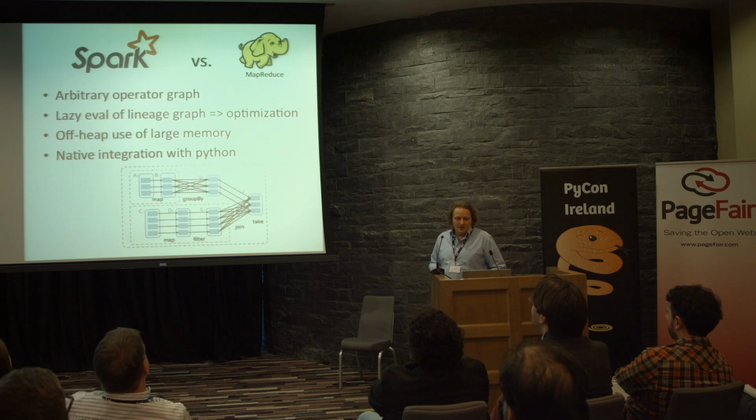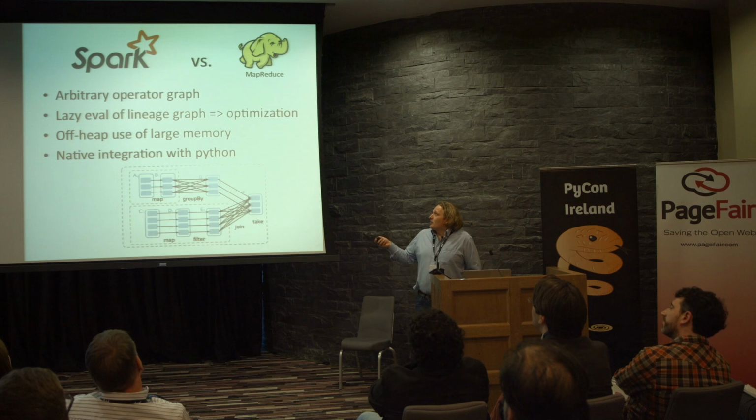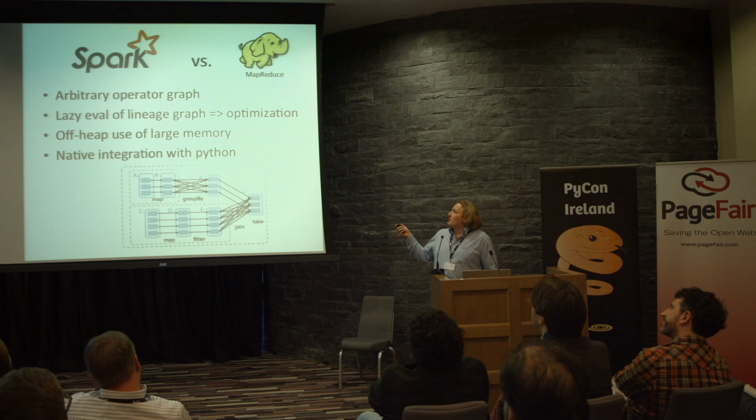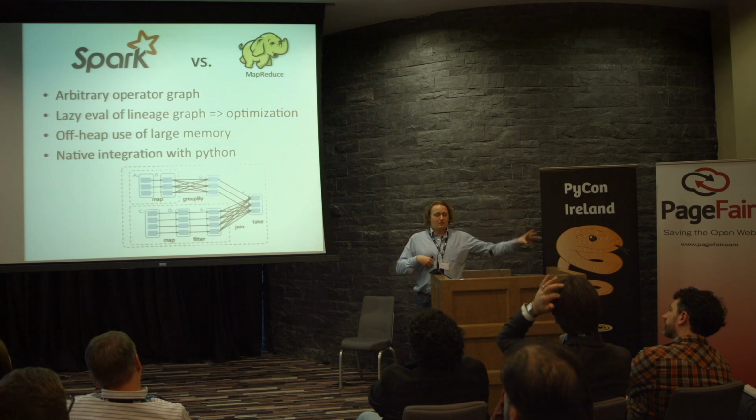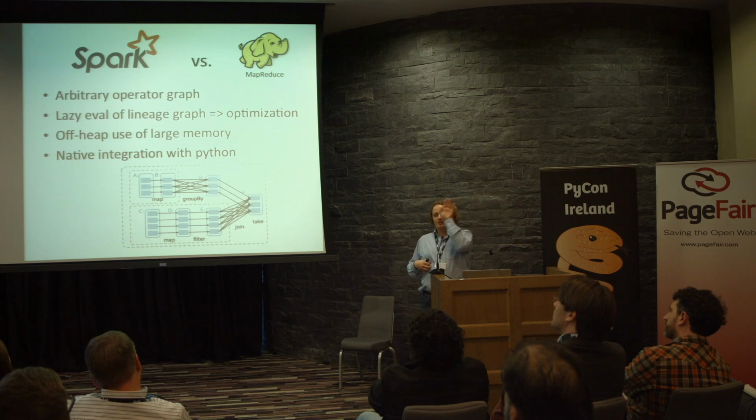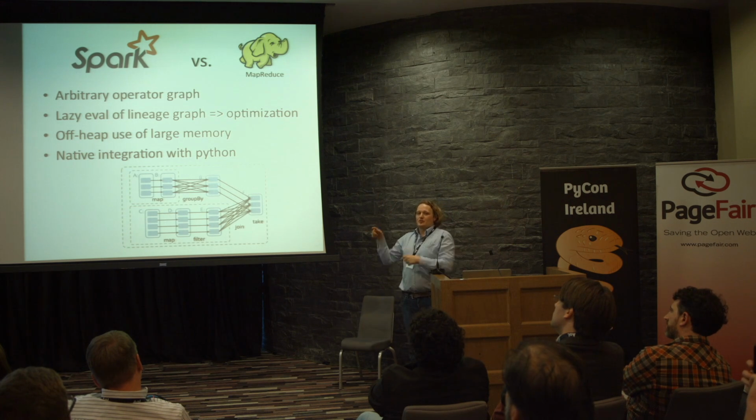So just to come back to the comparison between Spark and MapReduce. In MapReduce, as I said, you have your data source, you have your map phase, you have your reduce phase, and your data sink. That always looks the same. If you need to do something more, then you put another one here, so you go from the sink to the source. And so there's a lot of disk writes and a lot of disk reads.